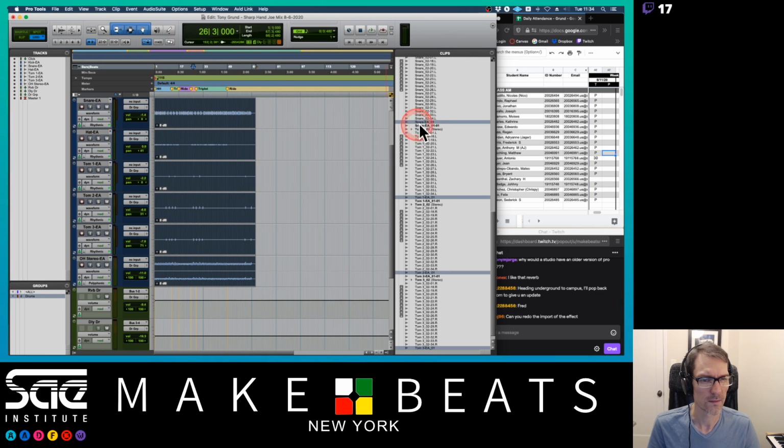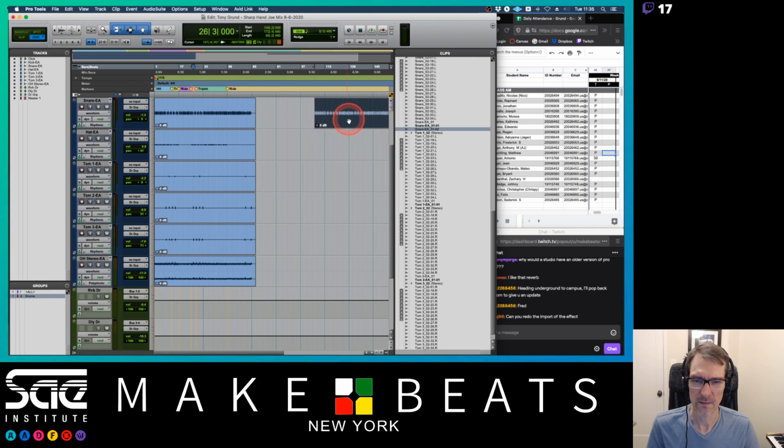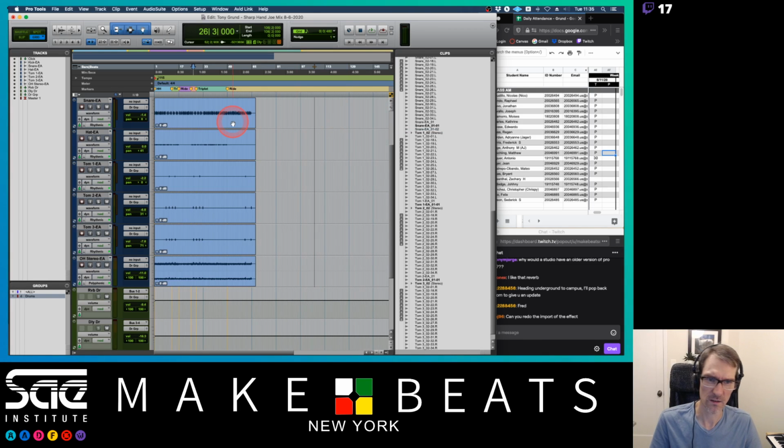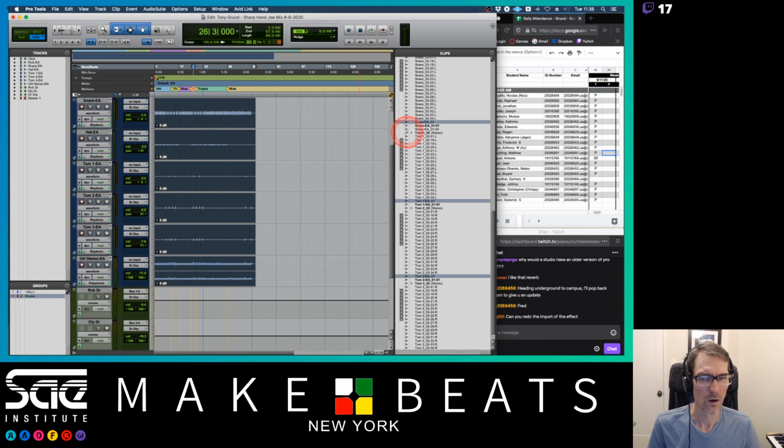Yeah, I don't know why it's doing that. This is a newer thing in Pro Tools. It's not selecting my parent clip here, which is kind of annoying. Let's just see what happens if I drag that in. Yeah, it's weird. It automatically changes it into a non-whole audio clip.